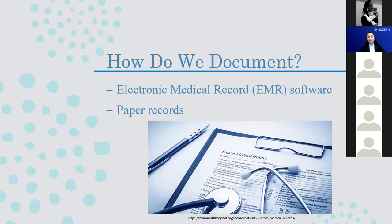How do we document? A lot of hospitals across the country and the world are going to be using electronic medical records software. This can be especially helpful because it's a nice, smooth, well put together piece of software that can really guide individuals who are new to medical documentation. On the flip side, a lot of people don't have the privilege of using an EMR software and will have to use paper records, which can be just as good as long as you know how you're going to be putting this note together. Looking at a blank sheet of paper can be really intimidating because you know what you did, but it's sometimes difficult to understand how you should be presenting that information.